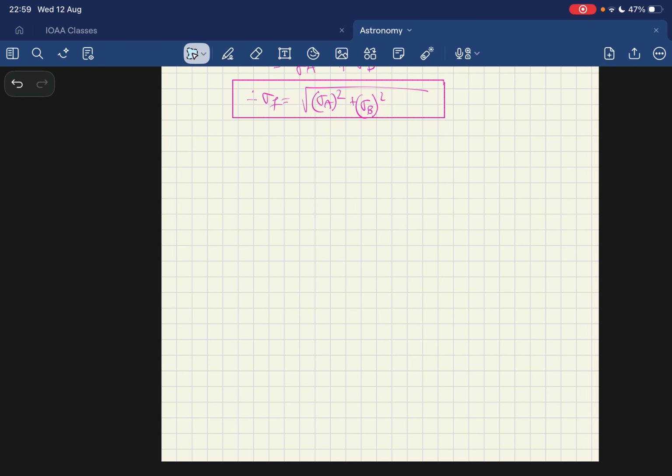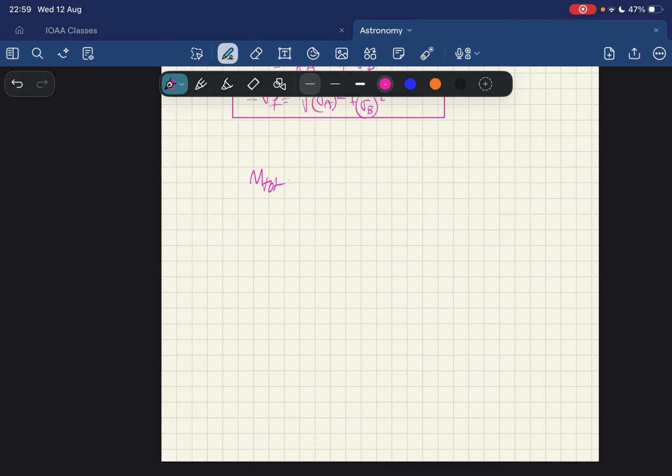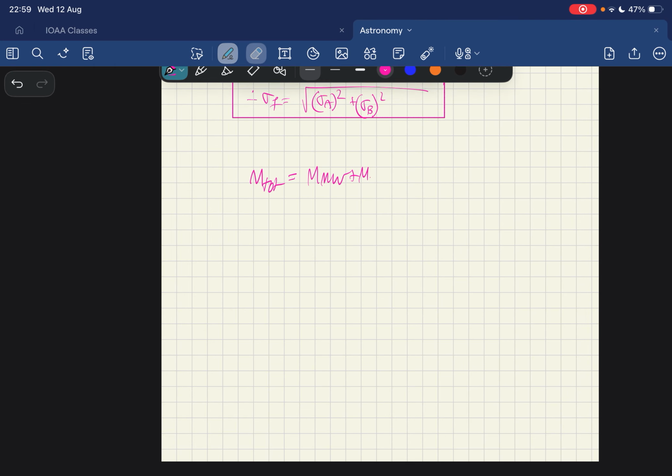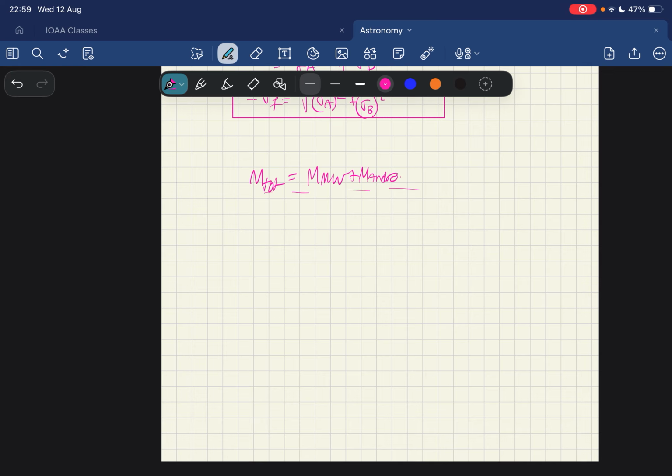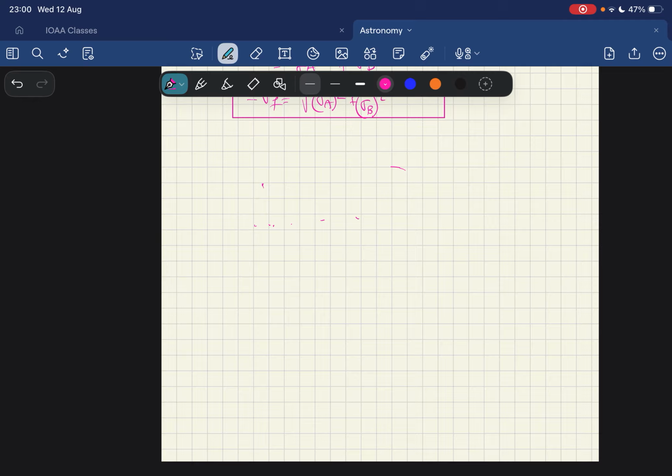For addition and subtraction, it's the same thing. Just use the quadrature. For example, the total mass of the Milky Way and Andromeda system. What will that be? That will be M total equals M Milky Way plus M Andromeda, right? So we will get this, and sigma M total squared will be sigma of this squared plus sigma of this squared. And then we can easily calculate whatever that is, but we need to be given the uncertainties for both of them. Let's quickly do multiplication and division.